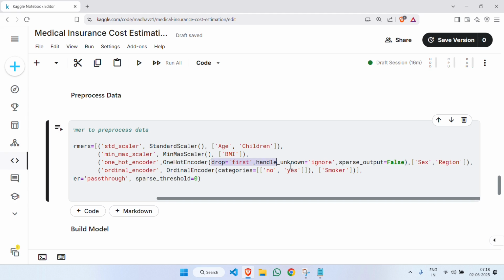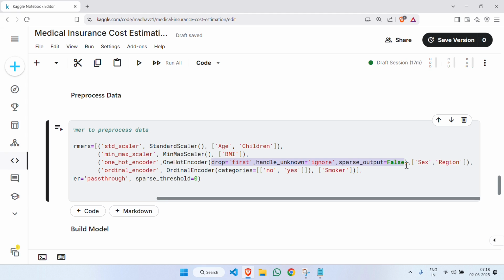When we can assign a rank, that type of categorical data is called ordinal data. When we can't assign any rank, that type of categorical data is called nominal data. So for nominal data, use one hot encoder, and for ordinal data, use ordinal encoder.